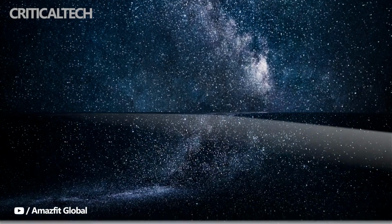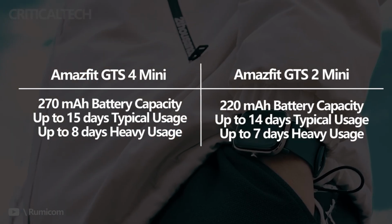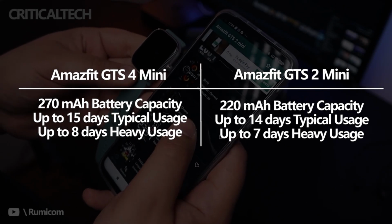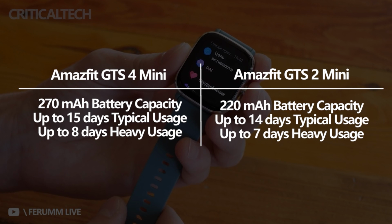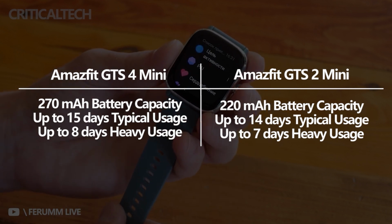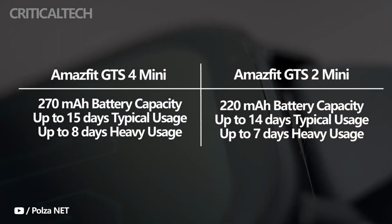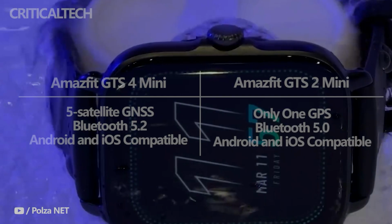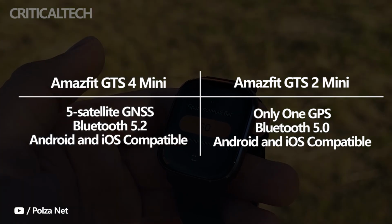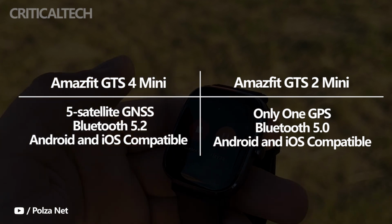The Amazfit GTS 4 Mini packs a 270 mAh battery, which provides up to 15 days of use in typical usage mode, 8 days of heavy use, and up to 45 days in battery saver mode. On the other hand, the Amazfit GTS 2 Mini's 220 mAh battery provides up to 14 days of typical use, 7 days of heavy use and 21 days in battery saver mode. The new watch has a 5-satellite GNSS chip which makes it better at position tracking than the GTS 2 Mini, which only supports GPS. It also has Bluetooth 5.2, whereas the GTS 2 Mini has Bluetooth 5.0. The two smartwatches are compatible with Android and iOS devices.